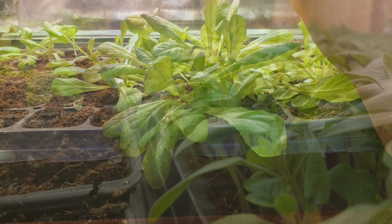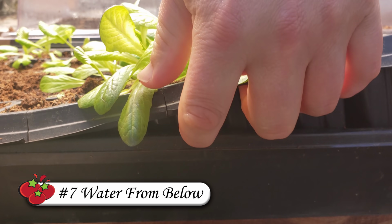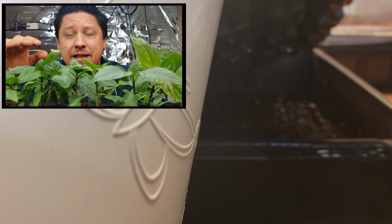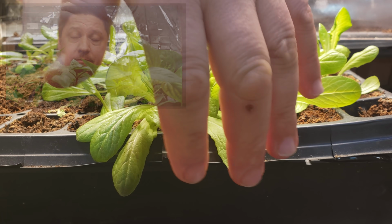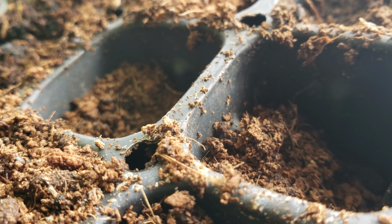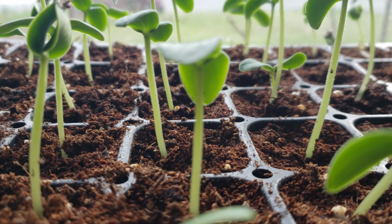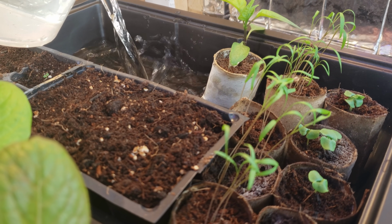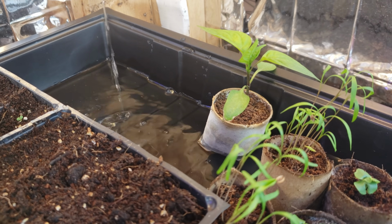Coming in at number 7, we have watering from the bottom. This one is key. Keeping that soil surface nice and dry is going to help prevent those mold and fungal spores from spreading. As well, it should act to keep those fungus gnats at bay. Only the roots of the plant need access to water, so keep that stem of the seedling dry and safe. Think about it. The world's best vector for fungus and pathogens is water.